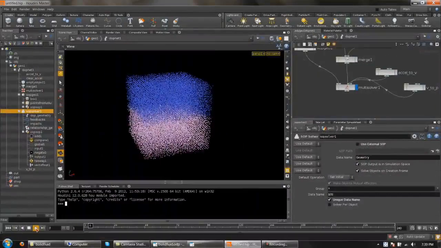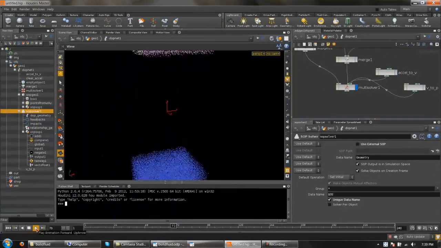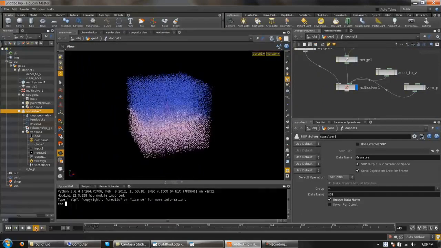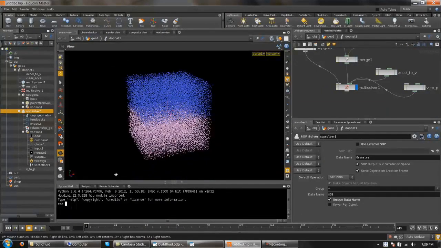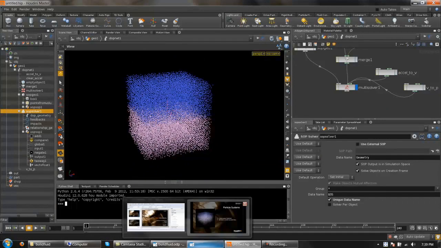So if I display this all properly, yay, I have the red ones going up, the blue going down, they're accelerating. I'm done. This is a particle system. We're done here. Any questions?